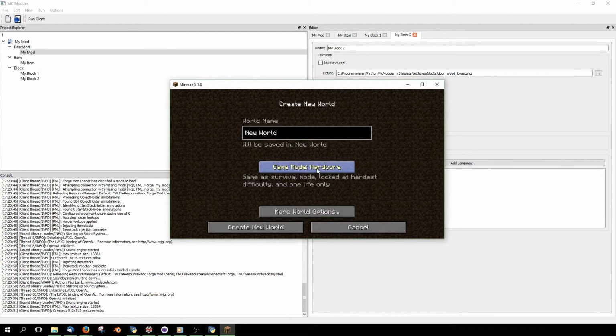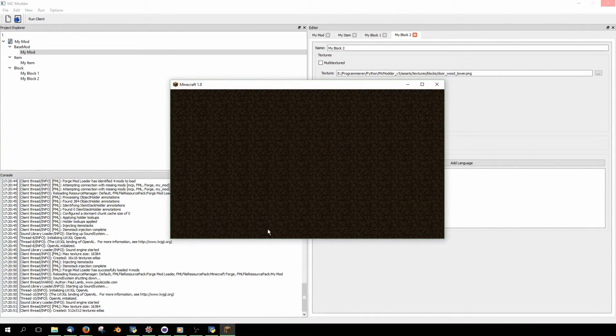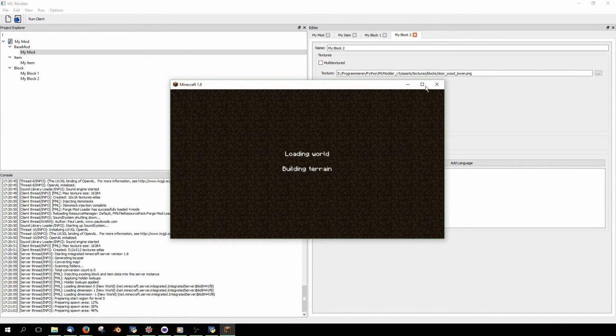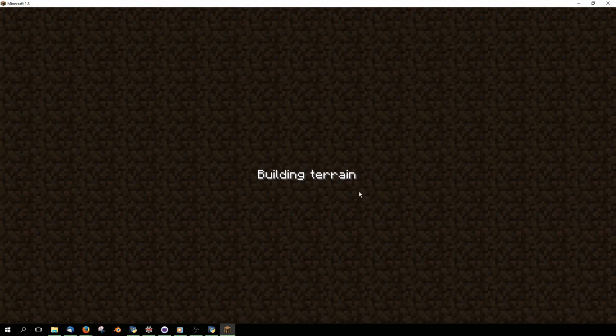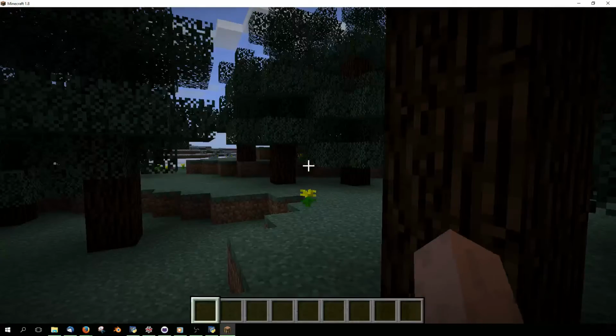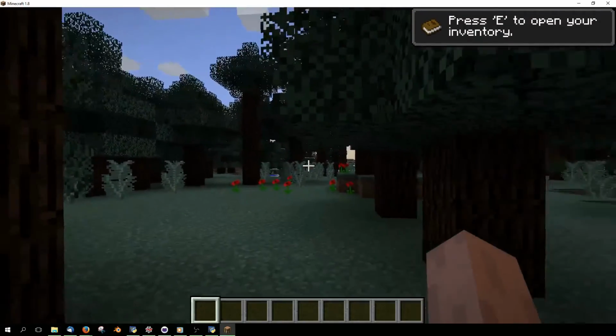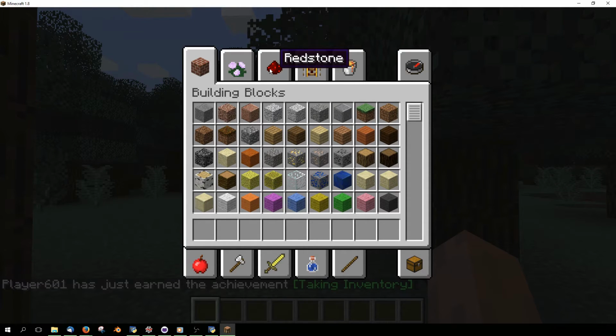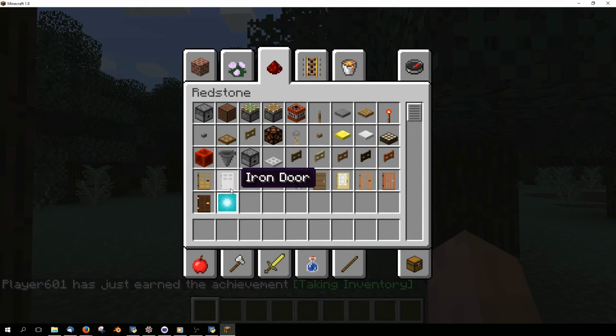So just create a new world, creative, and wait until it's loaded. Just let the world load a little. And here you can basically see we have put the item under the redstone tab.